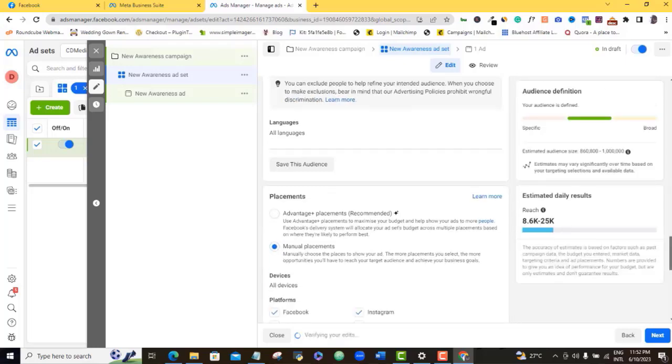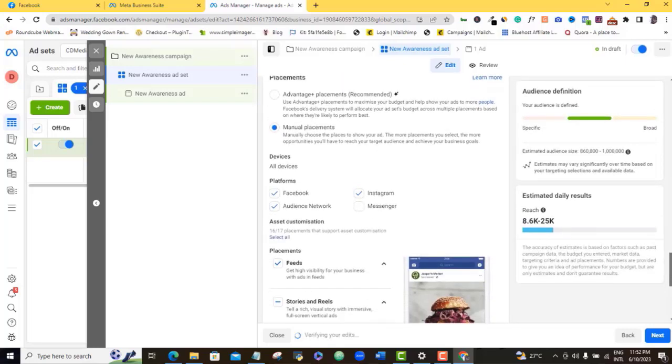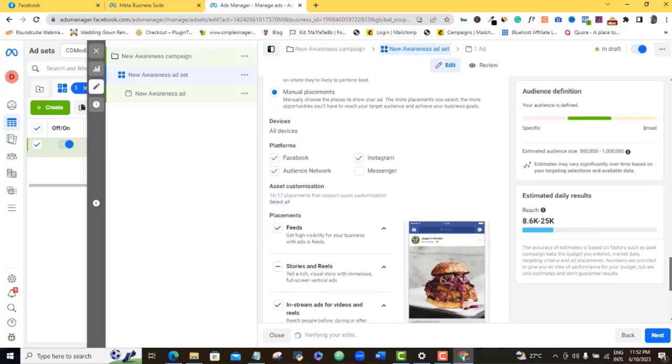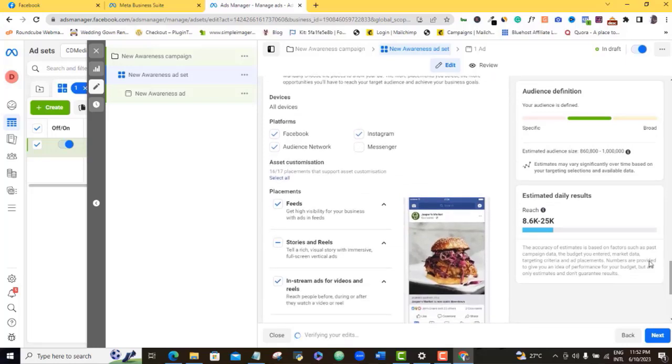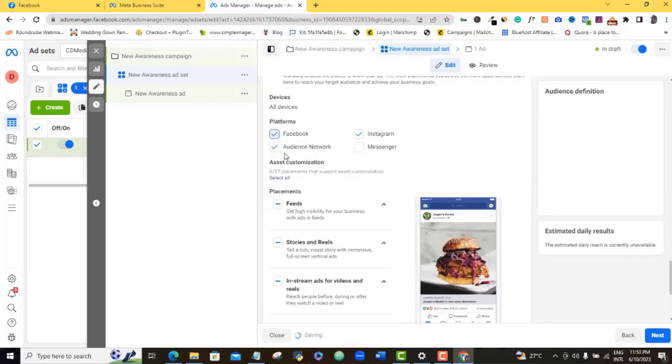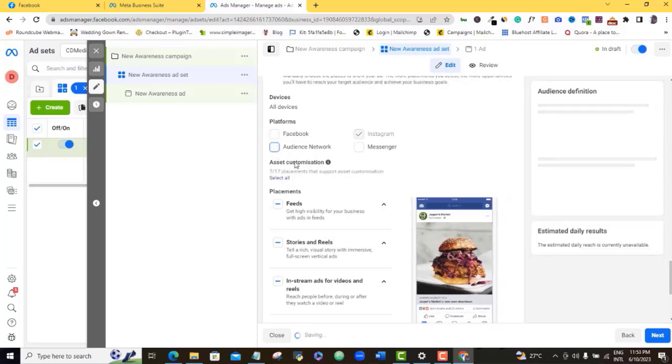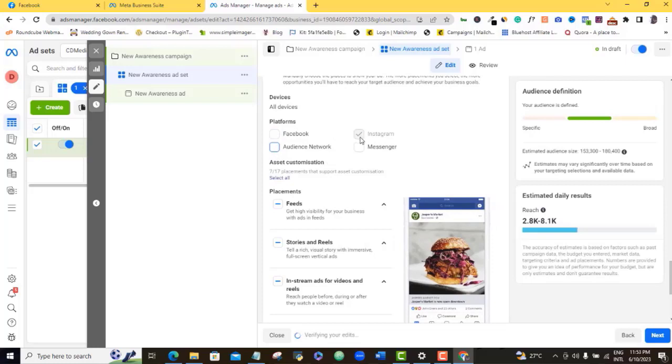Now, manual placement gives me an opportunity to choose where I want my ad to be displayed. So if I want to run only an Instagram ad, for example, I will just shut down Facebook, shut down audience network, and leave only Instagram ticked. So this ad is going to be shown only on Instagram. If I want only Facebook, I'm going to click Facebook and untick Instagram, so it's going to be shown only on Facebook.